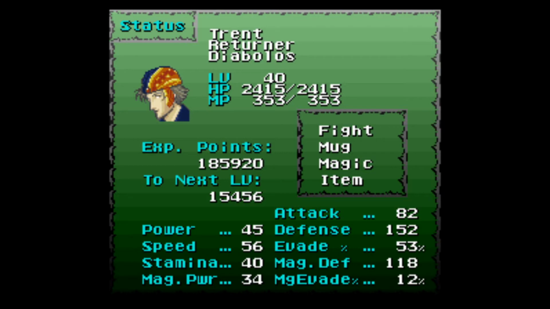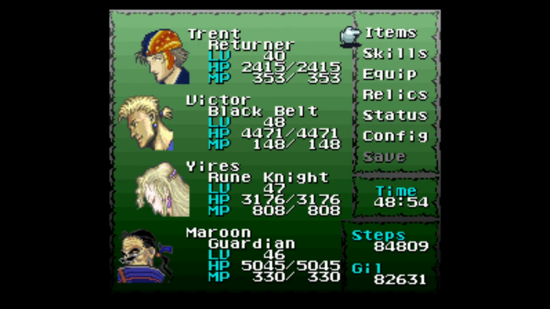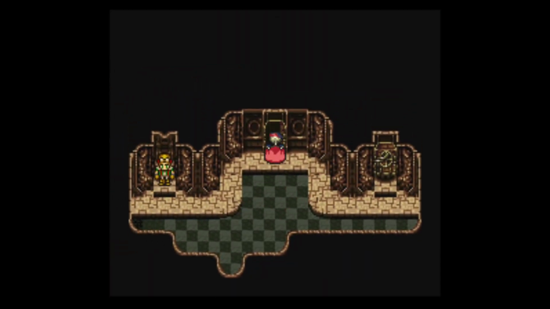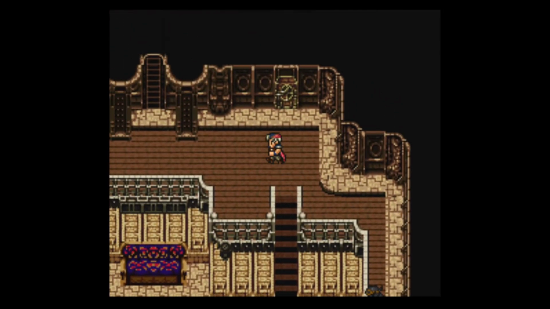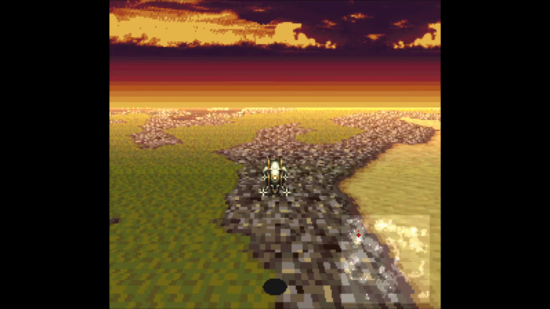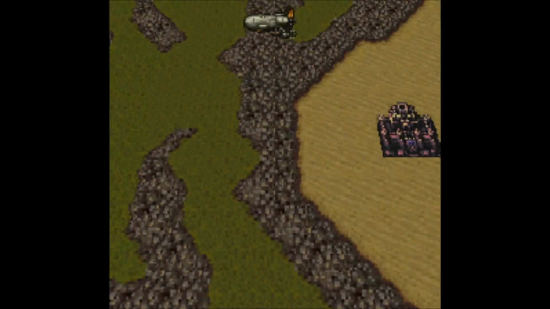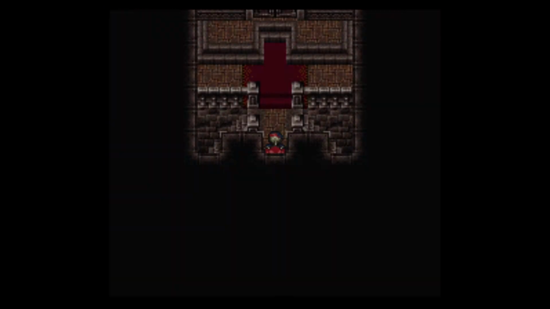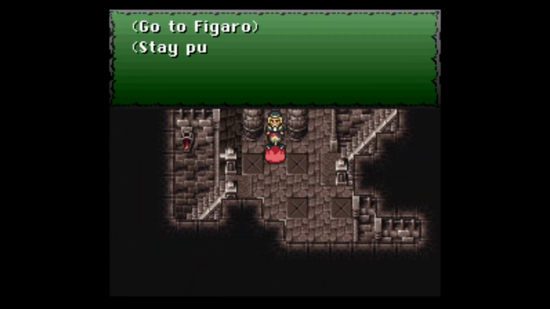So, I'm actually going to give this returner outfit a try for a bit and see how that goes. So, let's get that going. Okay, I'm also going to go into Figaro Castle and do the underground events and stuff. So, we gotta make this move.